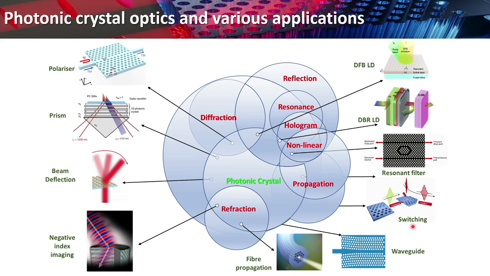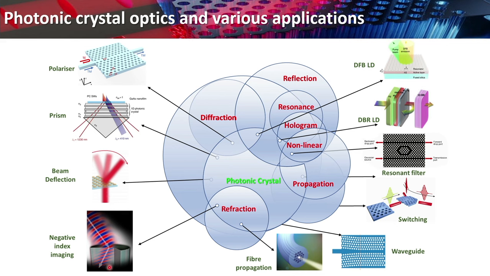So here are the different applications of photonic crystals, and you will be amazed to notice here that you can actually make a polarizer out of your photonic crystals. So this is again a photonic crystal, which is basically an array of cylindrical holes drilled into, say, a silicon substrate, and here is a particular waveguide or a line defect that has been introduced. We'll go into every detail of it. So this is a 2D photonic crystal. You can also make a 1D photonic crystal, which is basically periodically repeating layers of thin films that can be used as a prism. You can use them for beam deflection or beam steering.